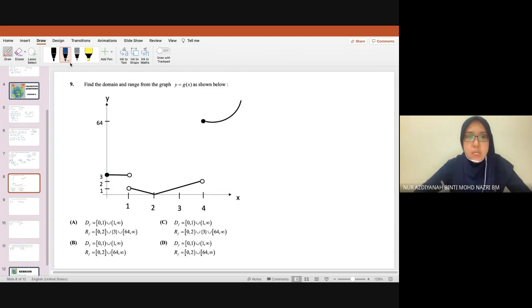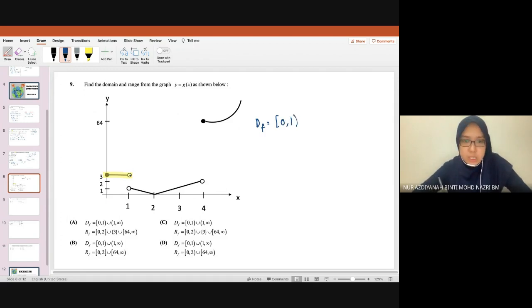So tengok sini graph kita daripada 0 from 0 until 1. Here kita ada satu reading. So the first one, Meda akan tulis. Okay, let us just write down directly satu-satu lah. Bila kita nak mencari nilai domain ni, kita tulis satu-satu. So domain for f, so the first one we have value 0. 0 termasuk, okay, and then we have 1.